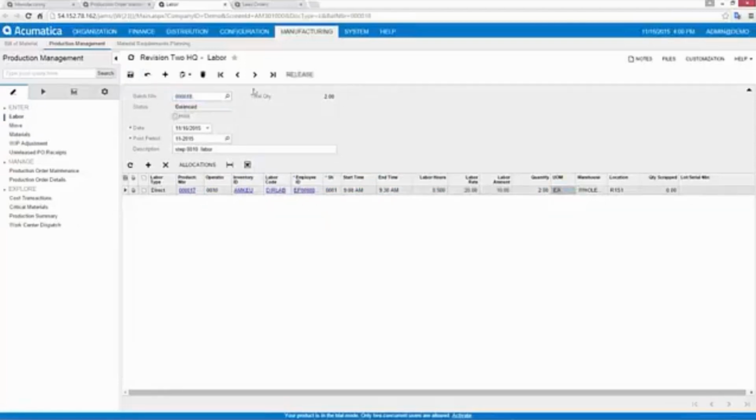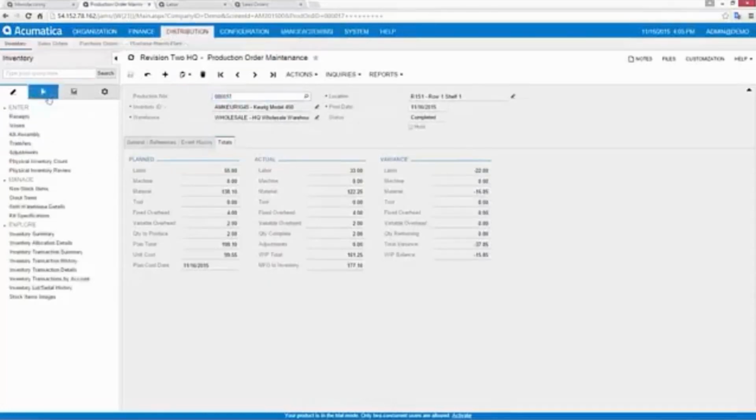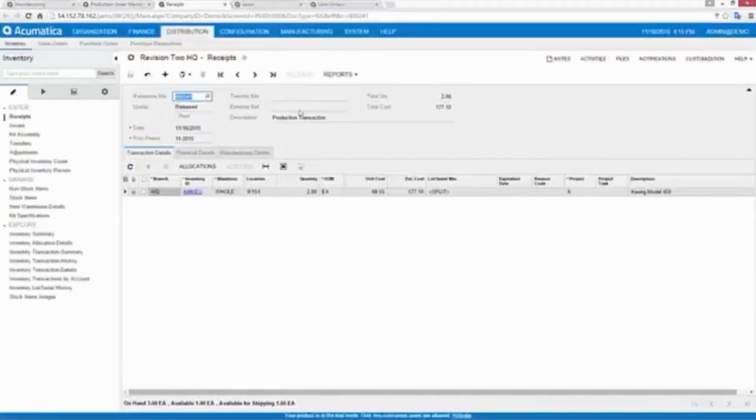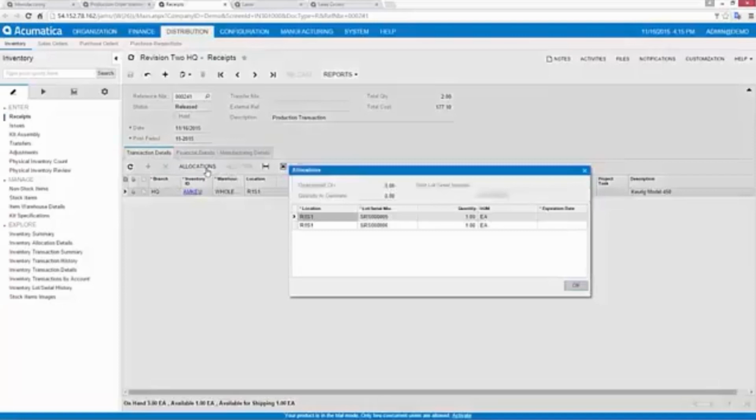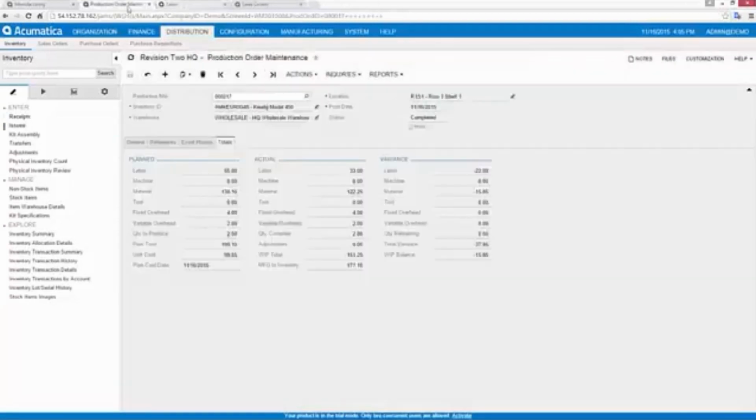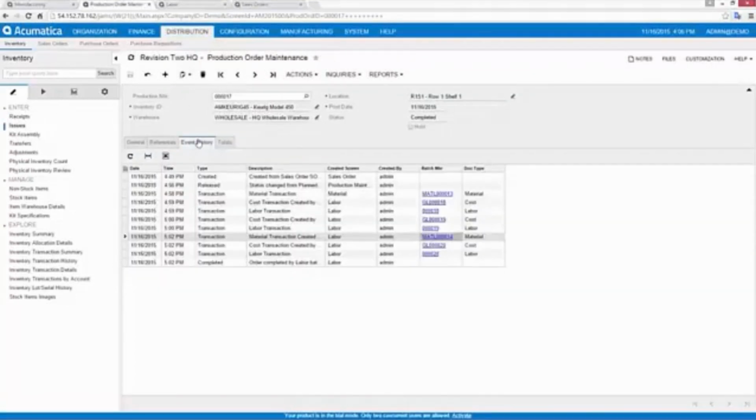During this process, I can skip steps where labor is backflushed. After releasing my last operation, the production order is completed. I can review the history of transactions and verify the total cost against expected production costs. Most importantly, my finished item has already been added to inventory. The inventory receipt shows that the item was received from a production transaction, and the cost reflects the exact production costs. In this case, a serial number was automatically assigned based on the default set in the inventory module.